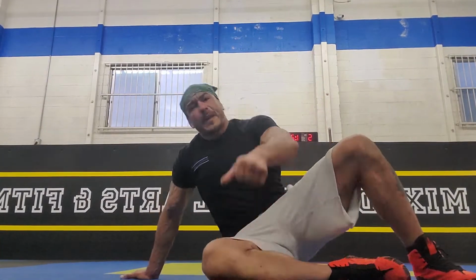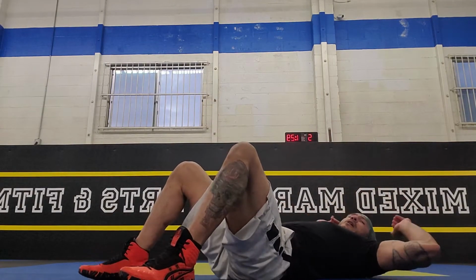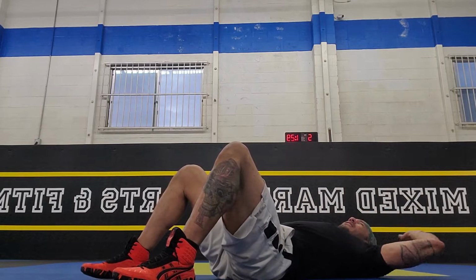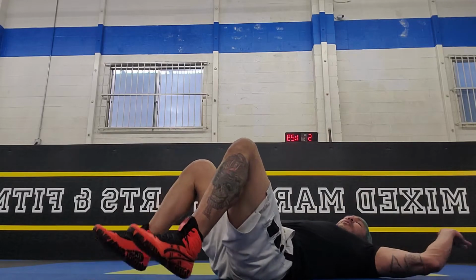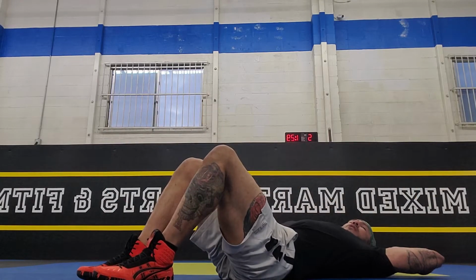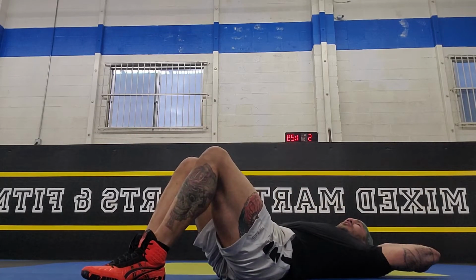Get down on our back, let's start nice and easy. So here, let's lay our hands, touch the ground behind us, and then we're gonna swim across and bring our legs up and clap our hands underneath our leg. So touch the pad behind you, clap underneath your legs. Bring your knees to your chest a little bit and hit it.